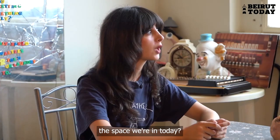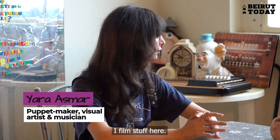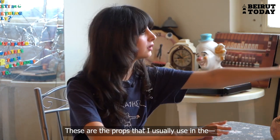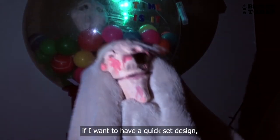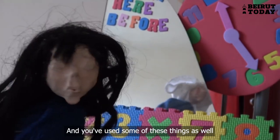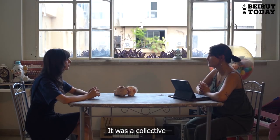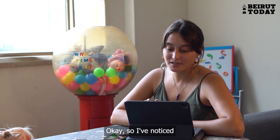This is my living room — I do everything here. I film stuff here, between here and my bedroom, but here there's a bit more space. These are the props I usually use in the short puppet videos I make. If I want a quick set design, I just pop in the bubble gum machine, maybe the board, and put some foam letters on the ground. You've used some of these things in an art installation as well — yes, it was at Zico House, a collective exhibition curated by Melissa Gazala.